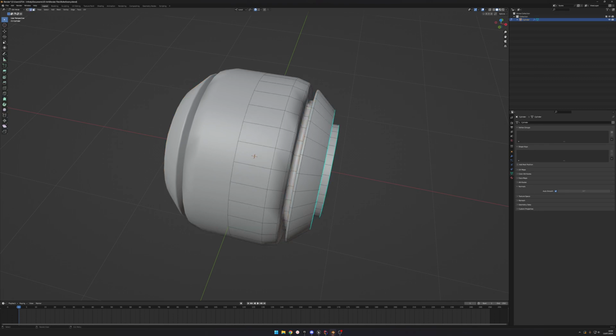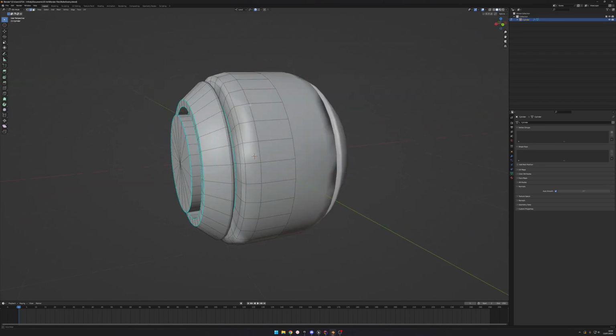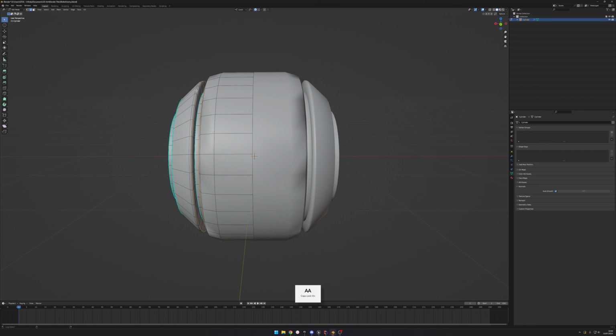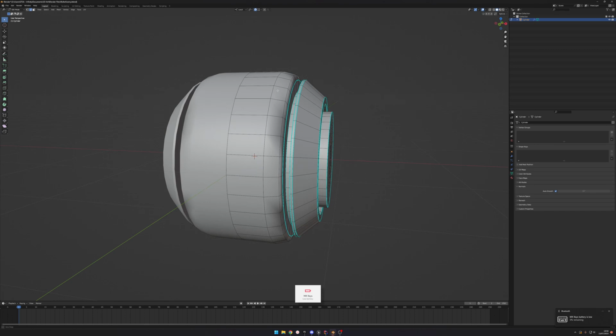And then I should be able to pick out these lines and mark those as sharp. Oh, yeah, that looks pretty neat actually. Then I only need to do this, this, and this, and mark those as sharp, like so. Neato.